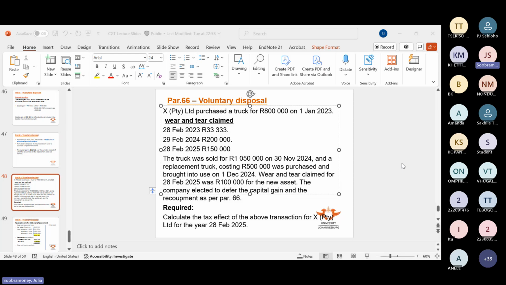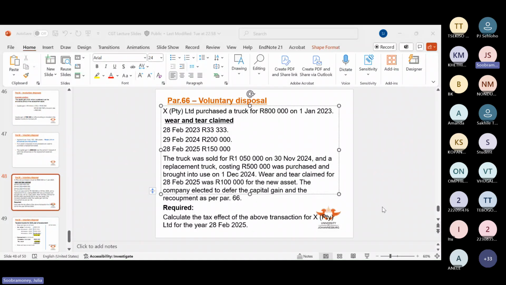Okay, remember, the next step is to calculate tax value. After calculating tax value, what do you calculate? Recoupment, third step. When I sit on the recoupment, what is the question I need to ask myself? If I have this recoupment, am I going to defer it? If your answer is no deferment, you put the recoupment 100% in your taxable column.